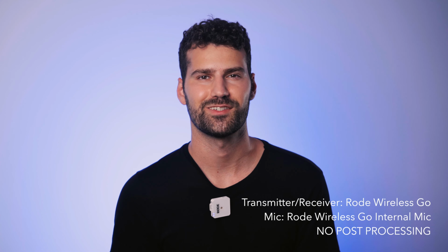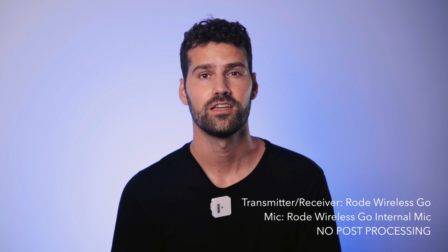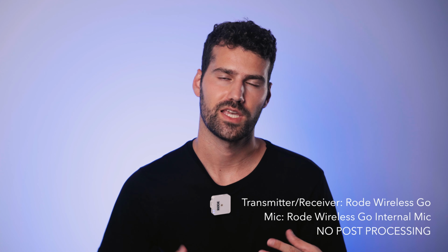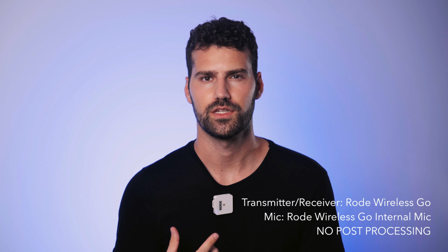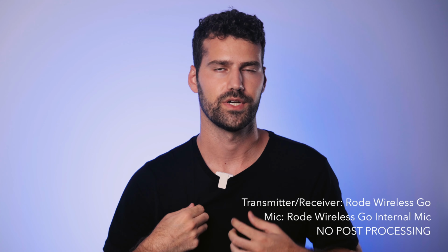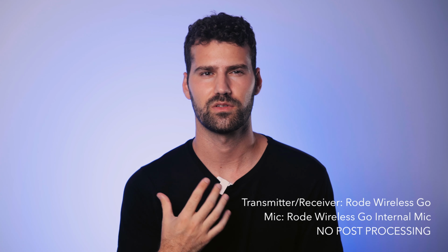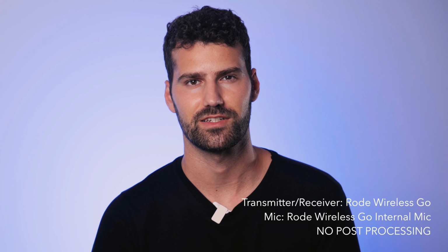And for the last indoor test, this is the Rode Wireless Go, but this time with the internal mic on the transmitter, and same setup going straight into the Sony a7 III. And you've seen that I could clip this transmitter right on my t-shirt. It's a bit heavy, but you can either clip it here or put it inside as well. But that might be a bit too close to the mouth, and you might have more bass if you do it this way. So let's go outdoors for the rest of the tests.